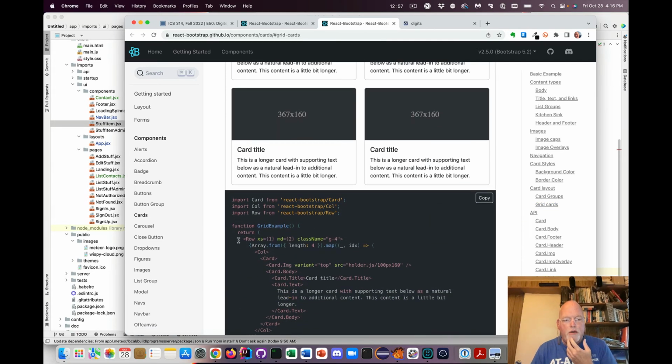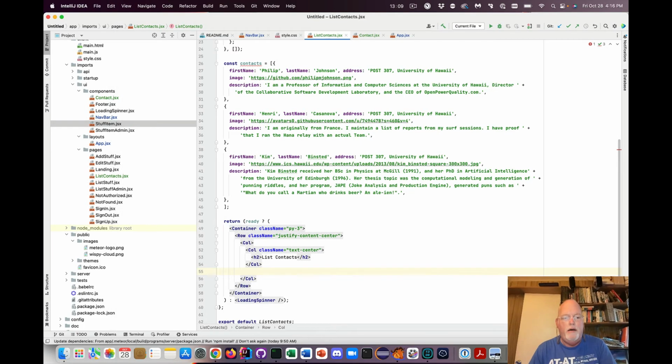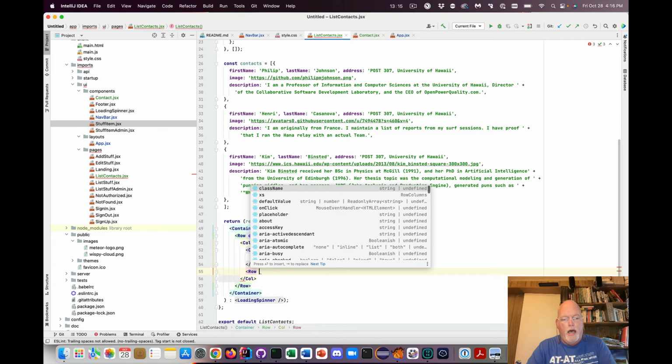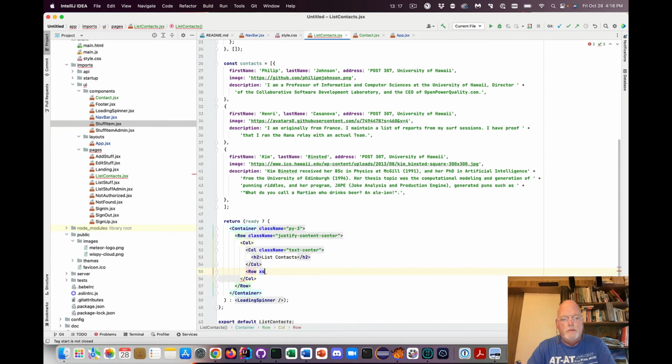So it's a row, and then I say how many cards do I want at what size? And I want to have a gutter so that it puts some space around the cards. So I want to have a row, and at extra small I want one card.